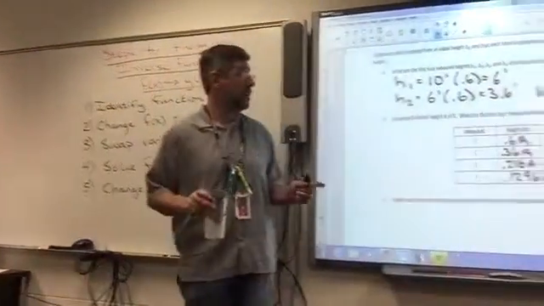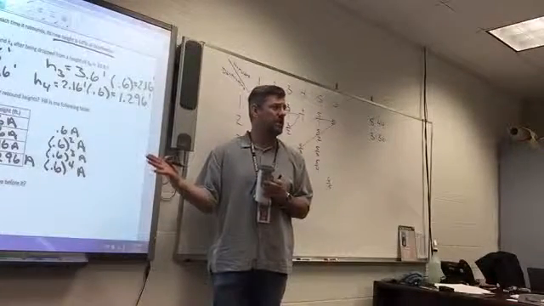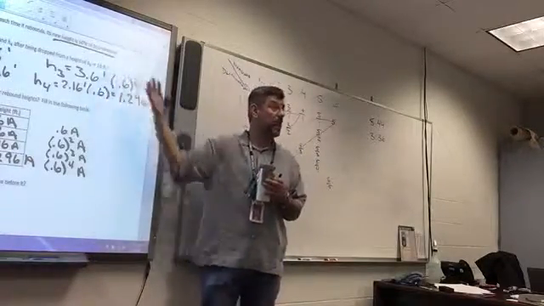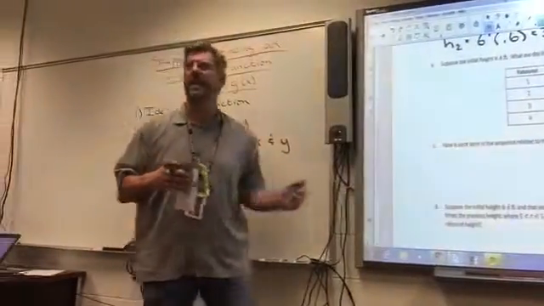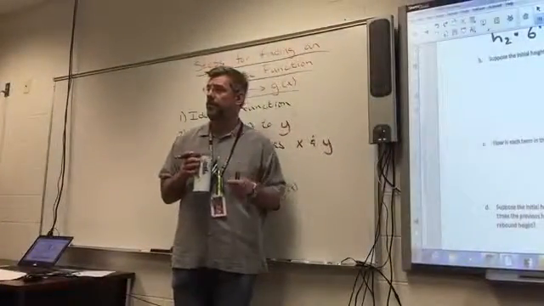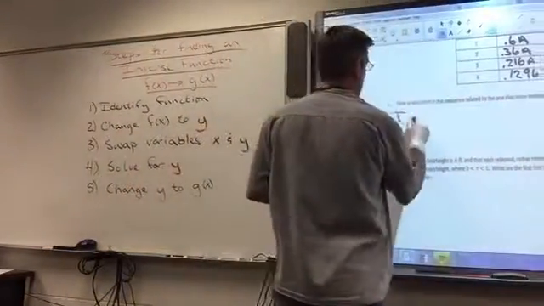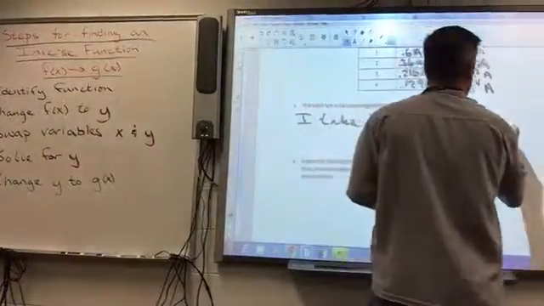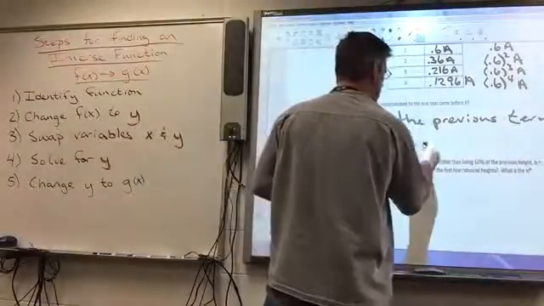Now, riddle me this, Batman. The stuff in the height column that we got here and the stuff in the column that I made up, those mean the exact same thing, don't they? I've just written it differently to illustrate the relationship between the 60% and the height. Does that make sense? And then this really answers letter C. How does each term relate to the term that came before it? I take the previous term and multiply, that's an asterisk, by 0.6.